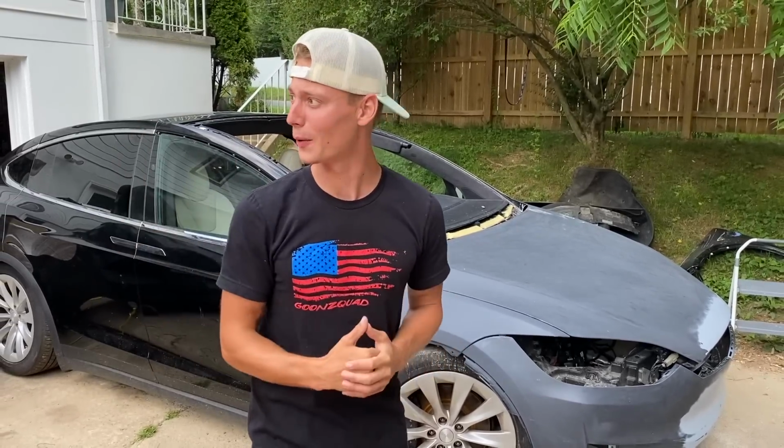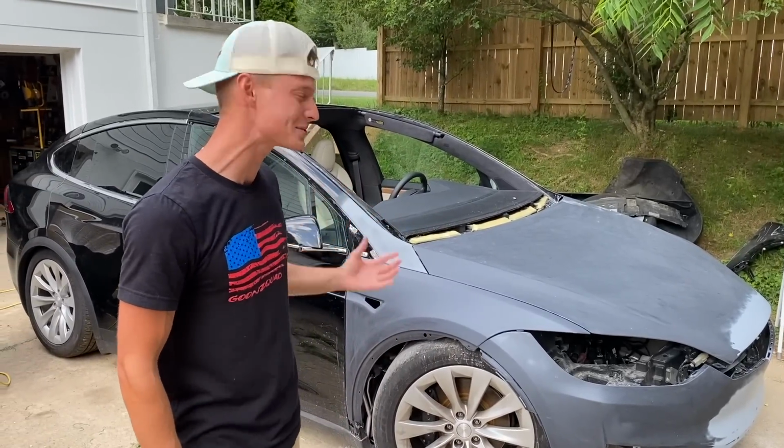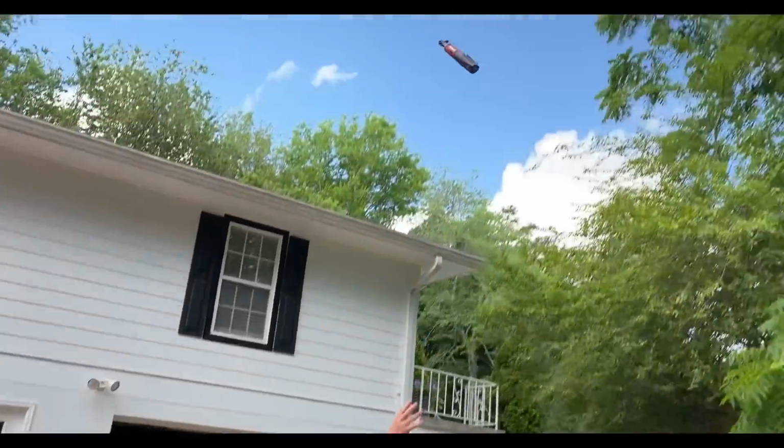Dude, if not this car, it's definitely going to be the next one, the Camaro or maybe the Audi. So we'll figure that out a little bit later, but as of right now, I'll say we go ahead, pop off some of these body panels and knock out the rest of our wet sanding.